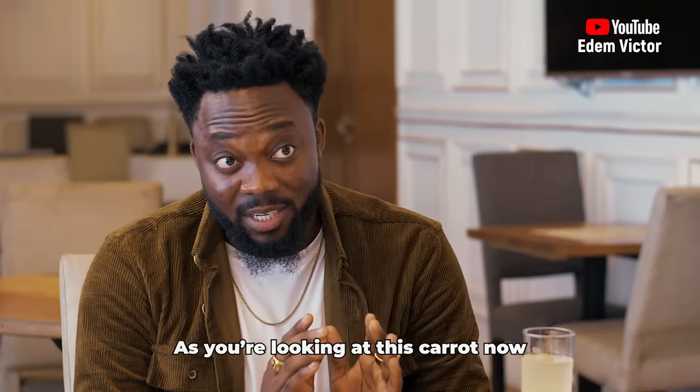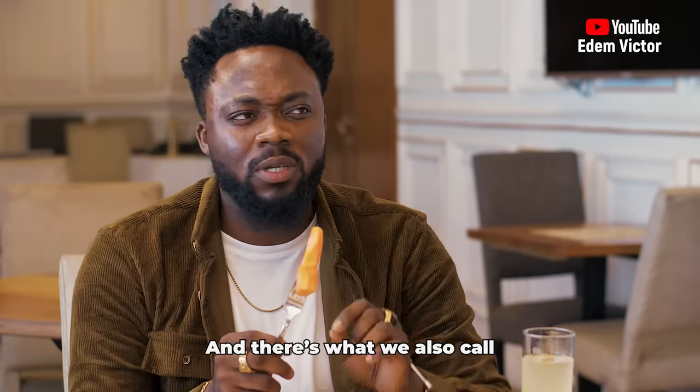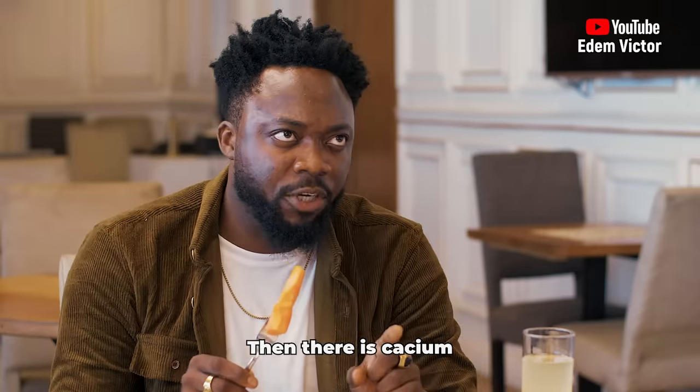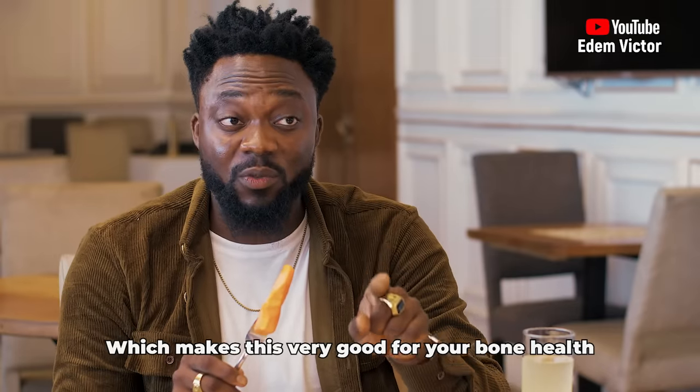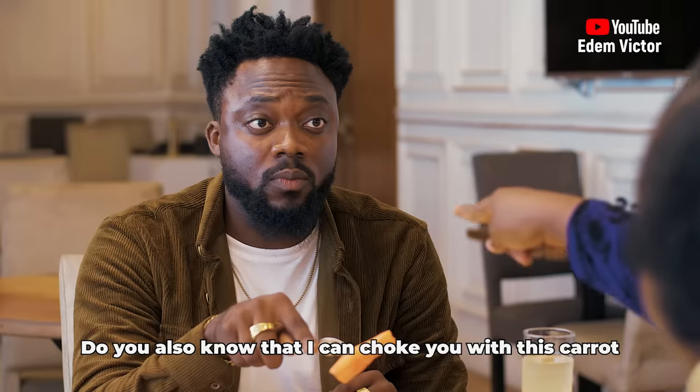See, knowledge is power. As you're looking at this carrot now, it contains what we call vitamin K. Easy to remember, carrot K. It also contains what we call beta carotene. There is calcium, there is vitamin A, which makes this very good for your bone health. Look at my face. Do you also know that I can choke you with this carrot?